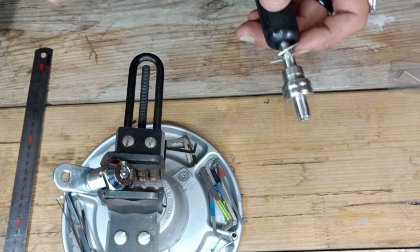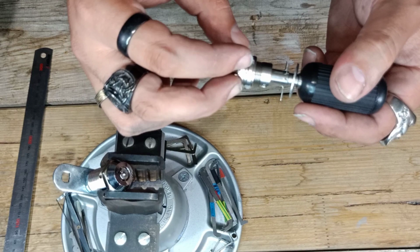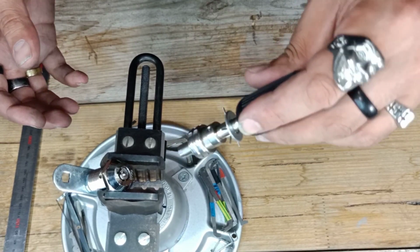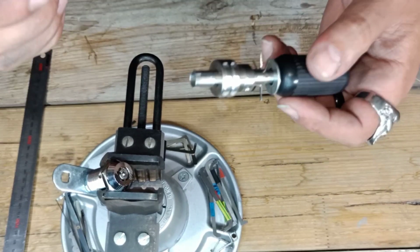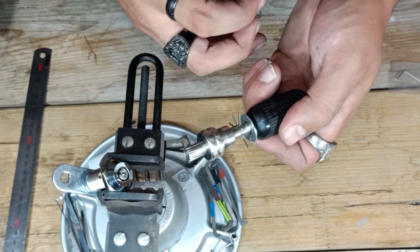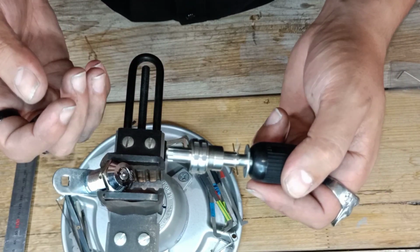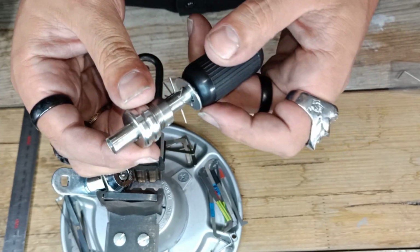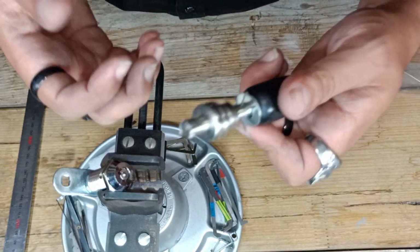Now, I have used the cheaper Huck sets that you get that have all the little rubber bands on the end here to hold the pins in place, and they work great for the impressioning and opening up the locks. But you run the risk, when you try to decode with them, of accidentally knocking the picking arms out of their correct positioning, thus giving you an incorrect reading. Whereas this, you can actually lock it down using this little nut here to stop those from moving. So that actually works better in your favour.